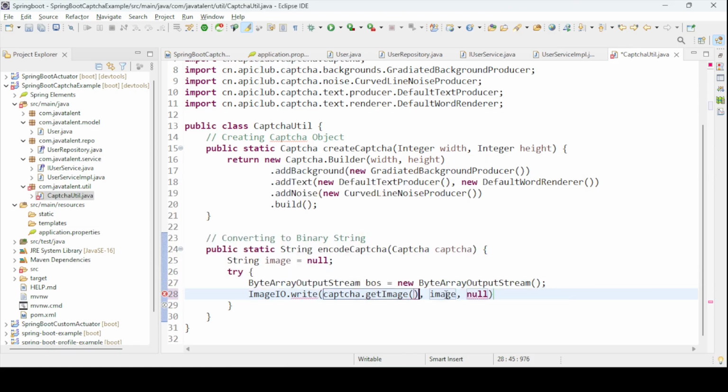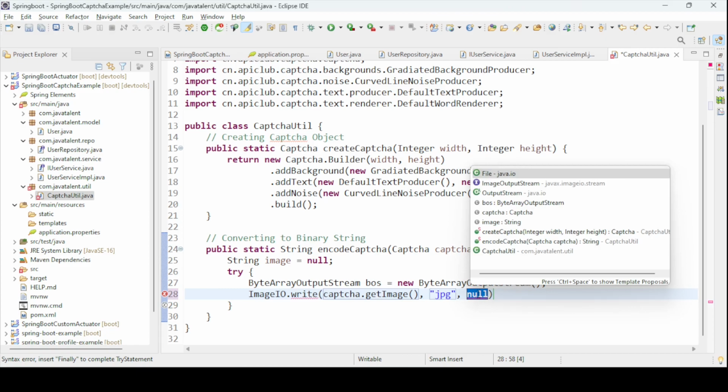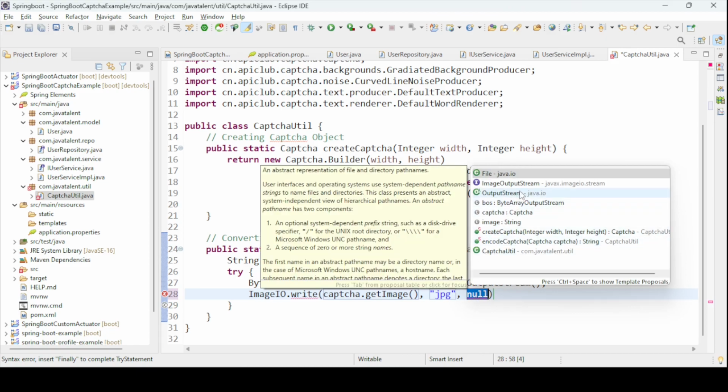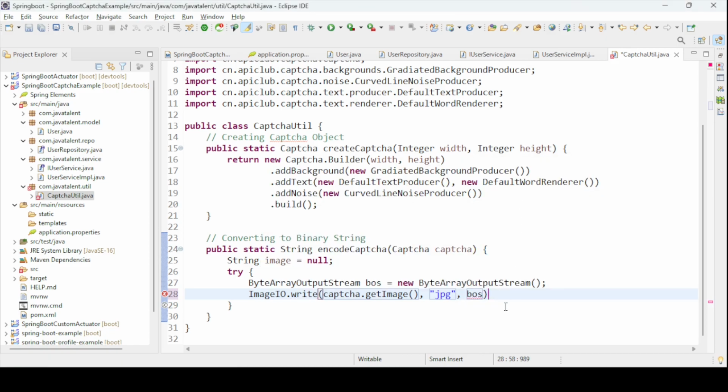Okay, and then the next one is the string value of that value. So for the string, I'm just going to take it as JPG, and then here the byte array of the output stream.